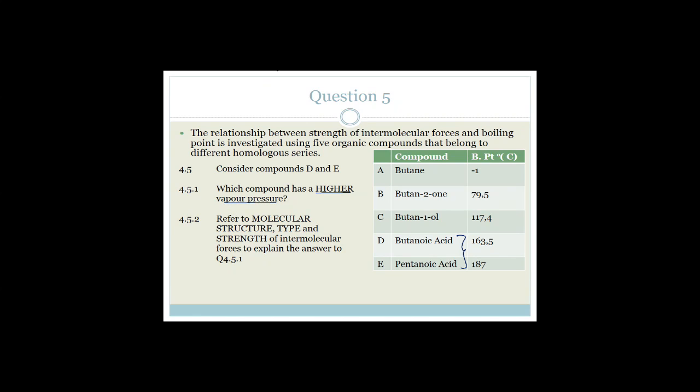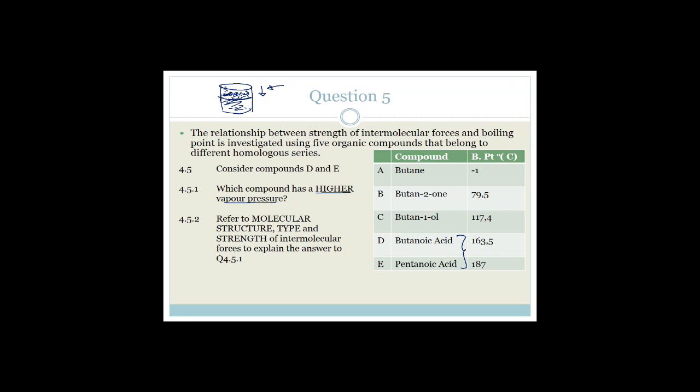Right, so let's talk about what a vapor pressure is. If you have a container and it has a liquid in it, okay, and the liquid starts to evaporate. So it starts to evaporate. What happens is it forms vapor just above the surface. Okay, here's the liquid and there's the surface, and it forms vapor just above it. Now, vapor pressure is the pressure that is exerted by the vapor.